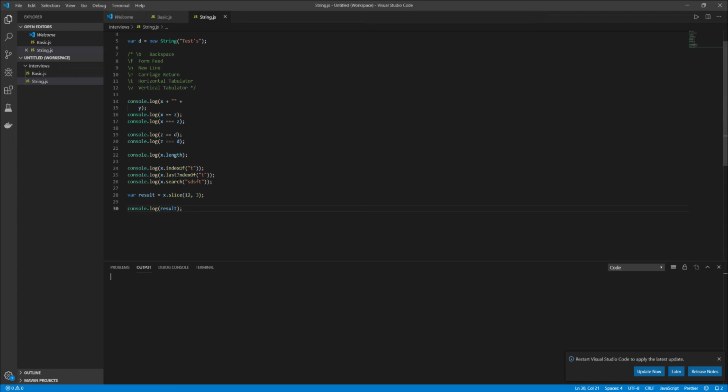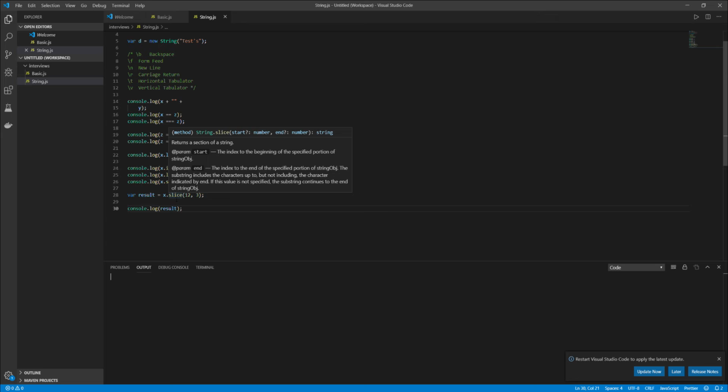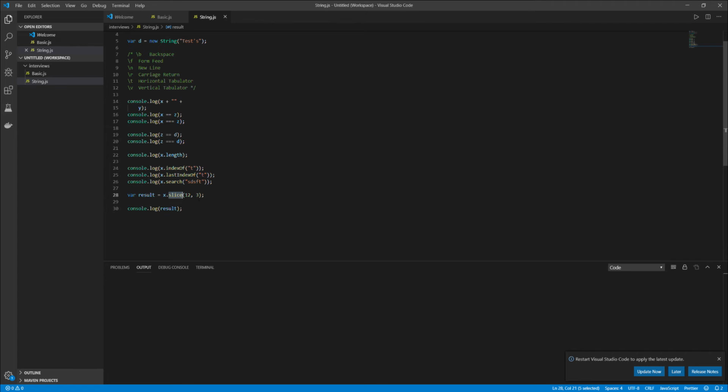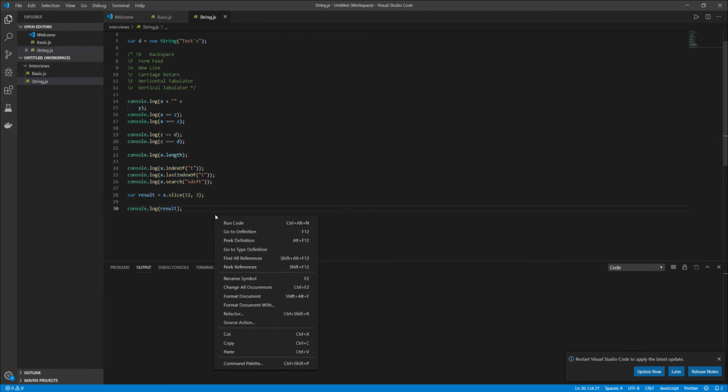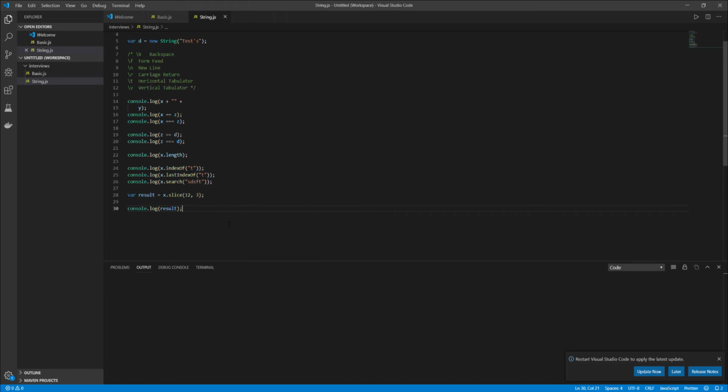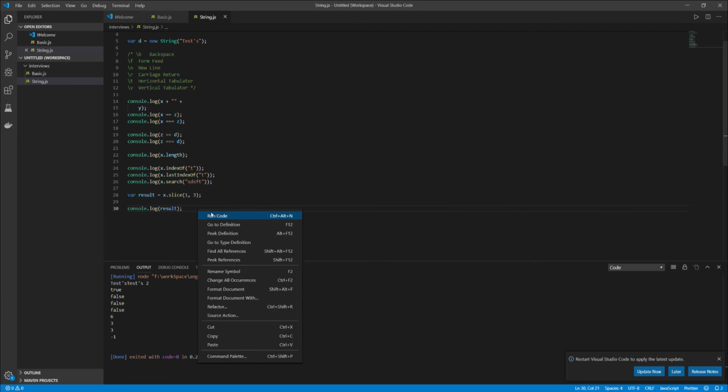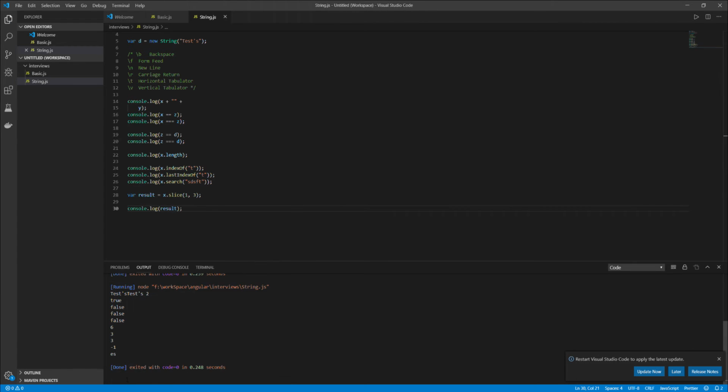I already showed you how slice will work, right? So slice. Here if I'm running my code, the result is -1 because I am giving a higher start index, so it's not giving the right result right now. Right now I am running again.